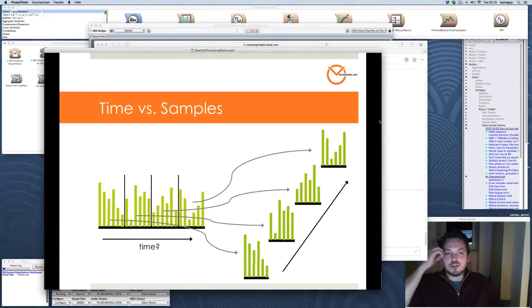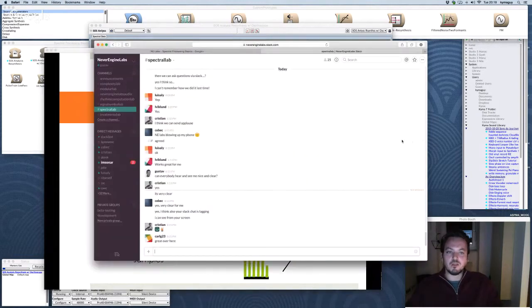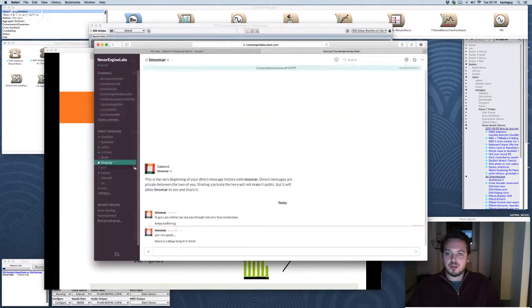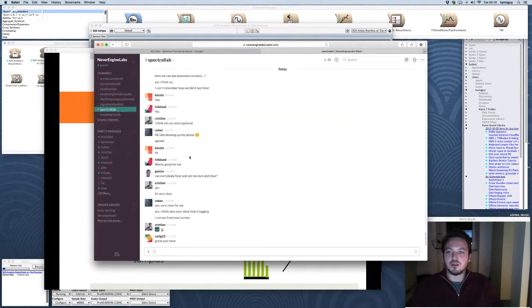Just want to make sure, is there any question about this concept? Because it's very important that you get this time and samples concept, and that actually this data is transmitted in frames which are actually the same as an array. I hope everybody gets it. If not, please ask your question now. I'm just waiting a little because there could be a delay.